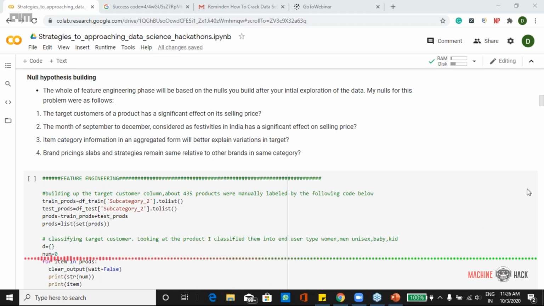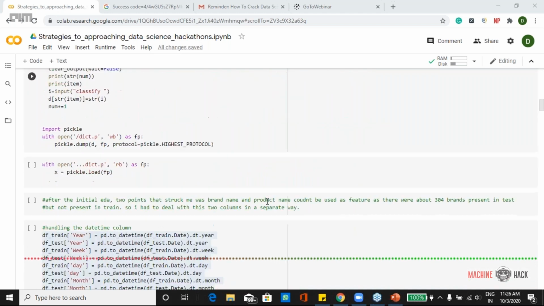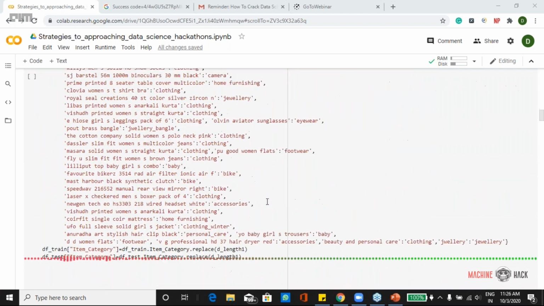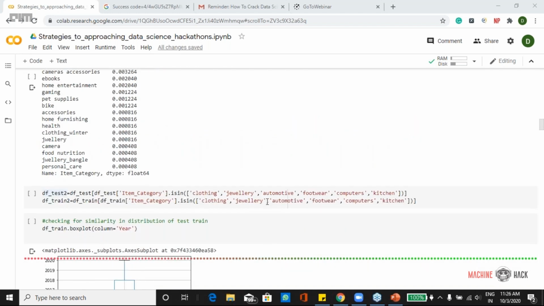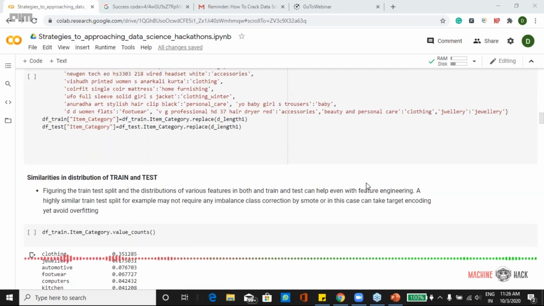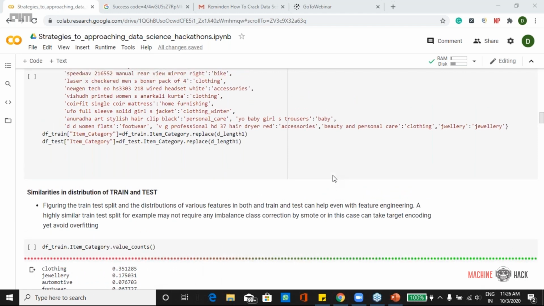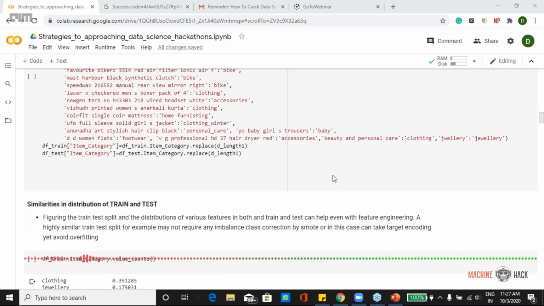So for this thing right here that I was addressing, I did target encoding. Now, how I did target encoding here was, you also have to see the similarities between train and test before you can do the target encoding. Because if your test set doesn't even closely match your train set, it's completely different, a different hyperplane, then target encoding does not work. So, for example, if you are dealing with Indian Apple and Xiaomi prices and you're given a test set where you have to predict USA prices, suppose it won't work.